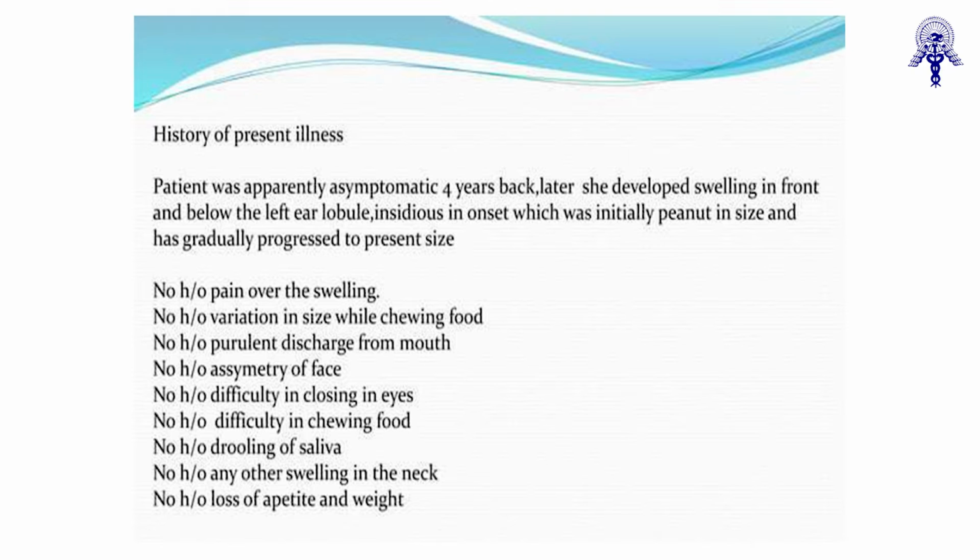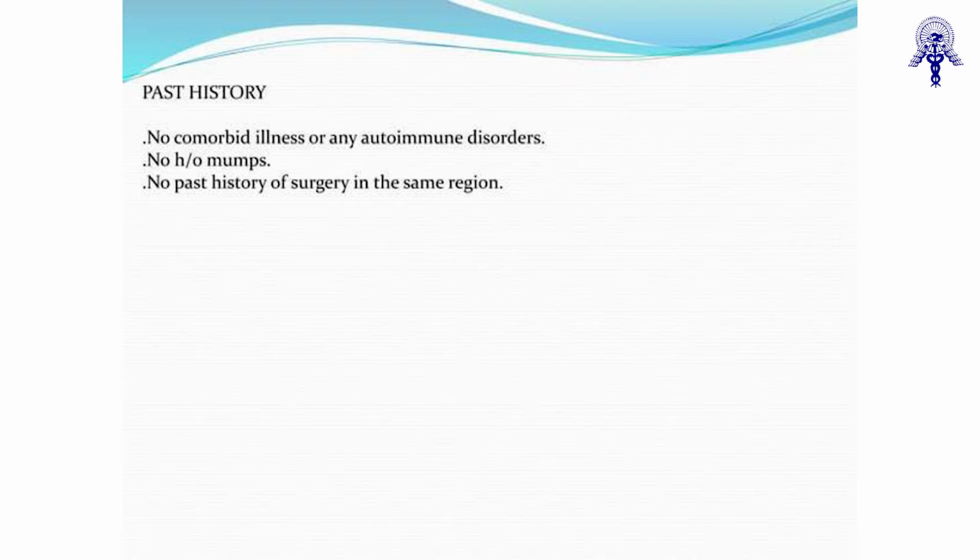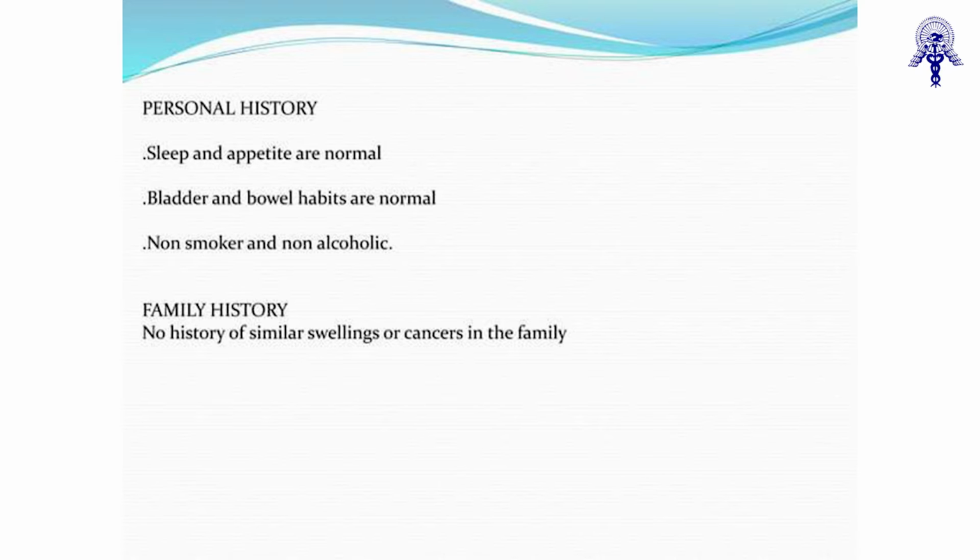Other disease? Any name of the autoimmune disease you are referring to? That is a syndrome. The disease is Mikulicz disease. When Mikulicz disease is associated with polyarthritis and uveitis, it is called Sjogren syndrome. So Sjogren syndrome is affection of multiple salivary glands with the lacrimal gland. That is your Mikulicz disease. And when it is associated with polyarthritis and uveitis, then it is a syndrome. So no personal history, nothing relevant here.